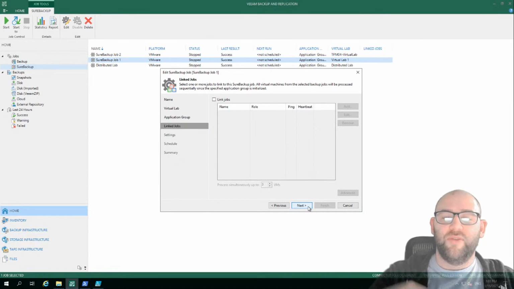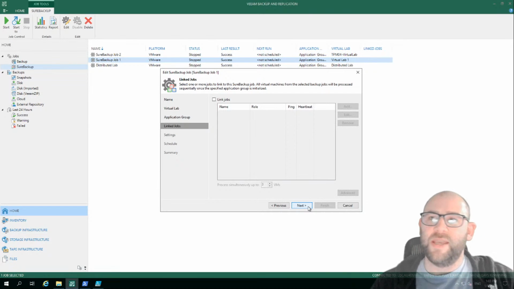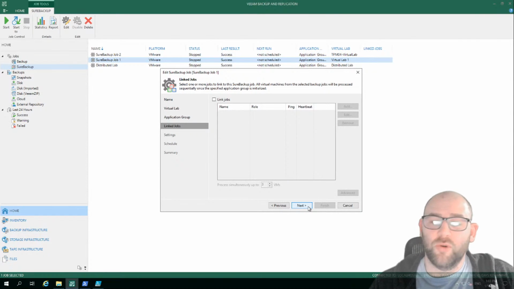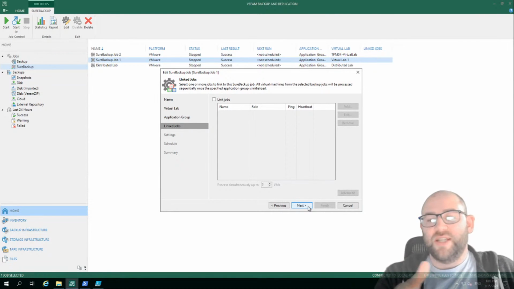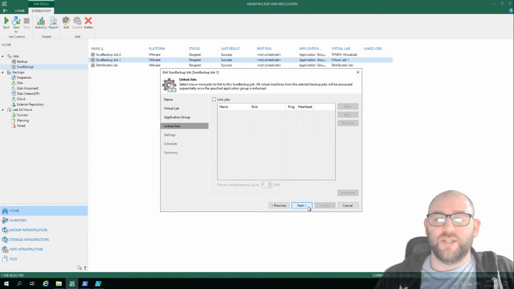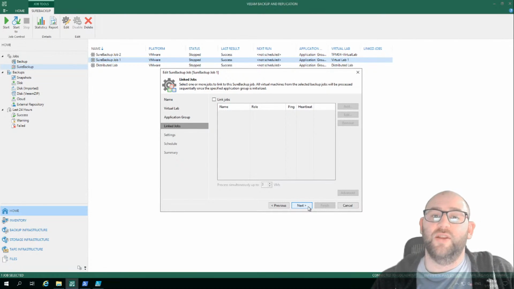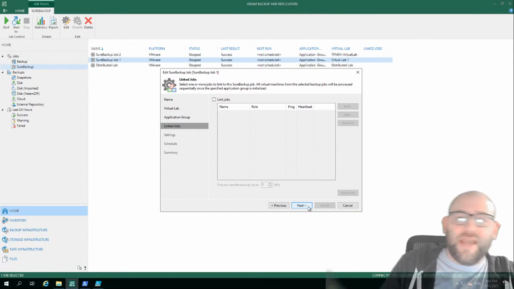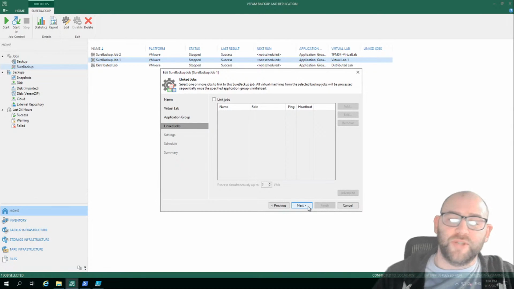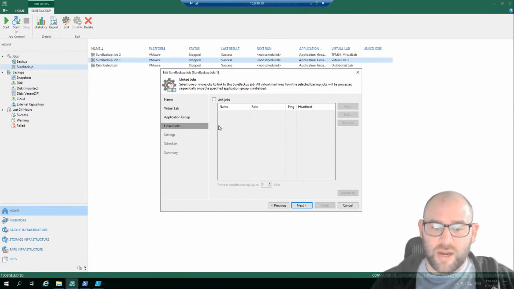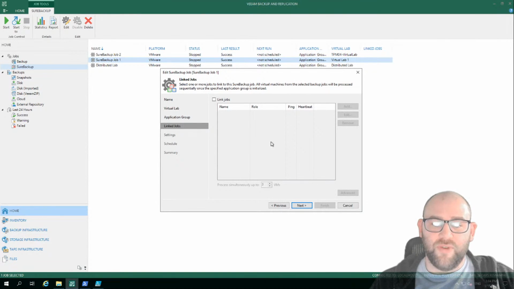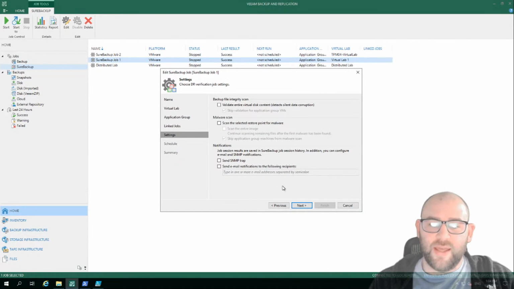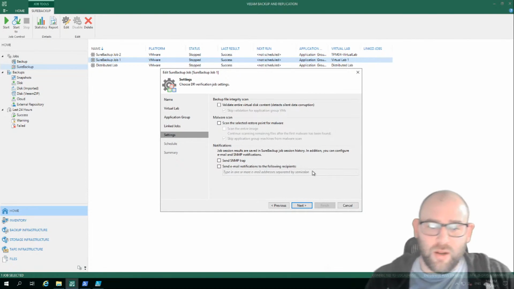Then we can also link jobs to it. So if we wanted to link it to a specific backup job that maybe had some workers in there or something specific that we needed, maybe a domain controller again, all virtual machines from the selected backup jobs will be processed sequentially once the specified application group is initialized. So what that's going to do is take all of the backups from that job that we're linking, and spin them up as part of the same process. For simplicity, I'm not running that. You can see there's a few advanced tips on there as well in terms of performance on getting that workload up and running.